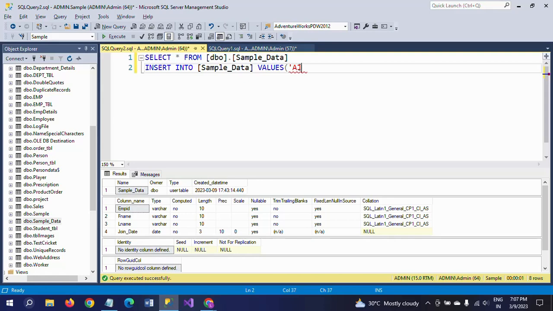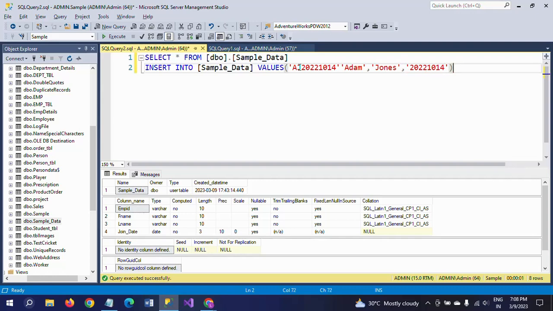AJ, first letter of the first name and first letter of the last name, and the joining date I am mentioning here is 2022 10 14, October 14. In first name I am mentioning Adam, and in last name Jones, and joining date I am taking as 2022 10 14.